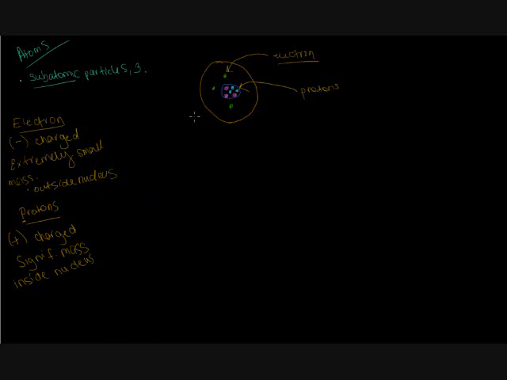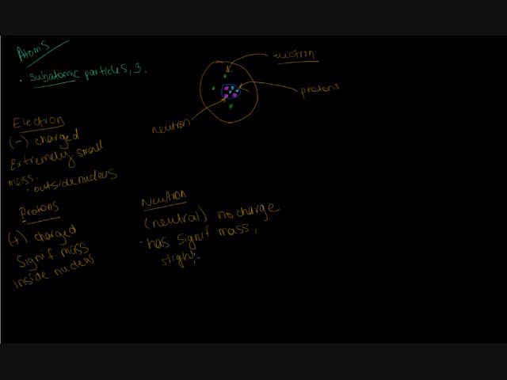Right? So our last particle, which is right here, is a neutron. Let's talk about a neutron. You may be able to guess that the charge of a neutron is neutral. So no charge. It has significant mass, and it's actually slightly greater than the mass of a proton. And last but not least, it is inside the nucleus.